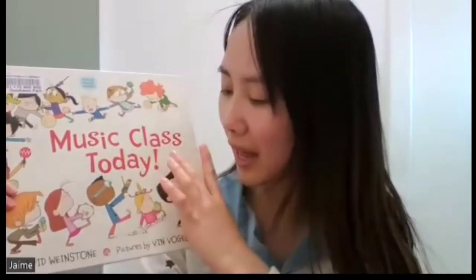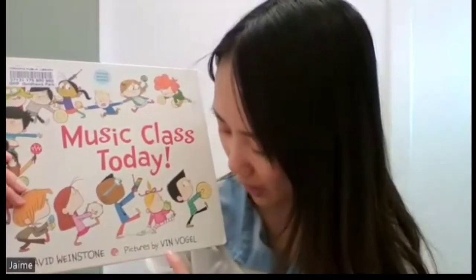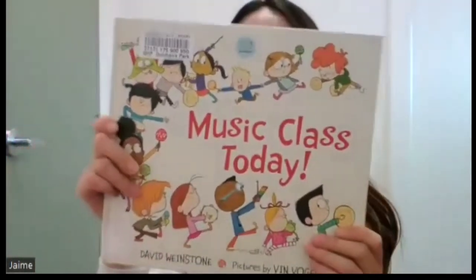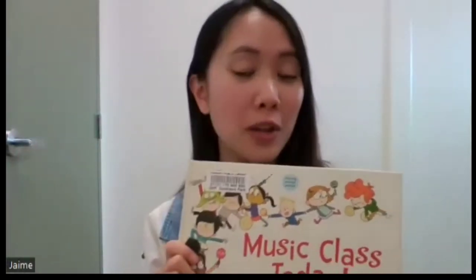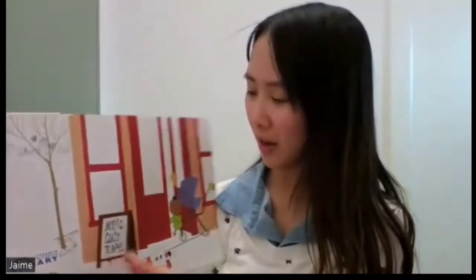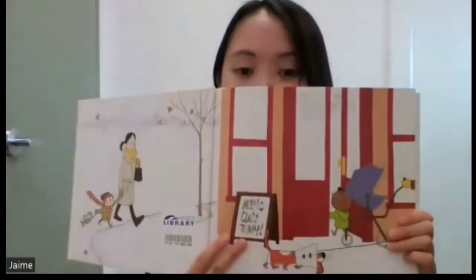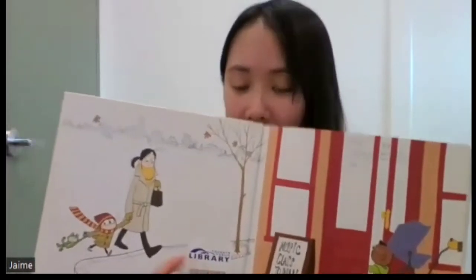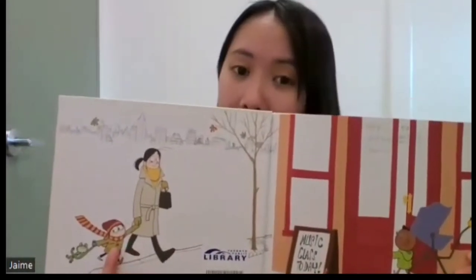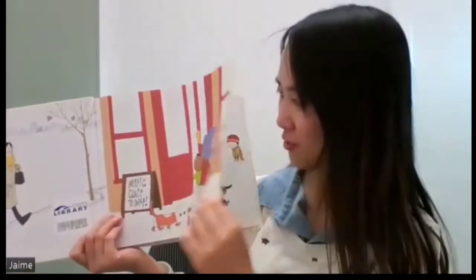This is Music Class Today, written by David Weinstone. Pictures by Vin Fogel. Yep, so here it is. This is what it looks like. Friends, do you guys like music? Have you been to any music class before? Let's read this together and find out what happens. So, ta-da! Over here, the sign says, Music Class Today. I think we might have a mommy. This might be mommy over here, bringing this little boy to music class. Yay, everyone's going in too.